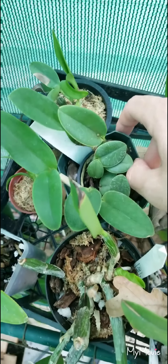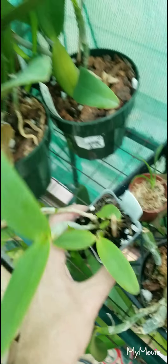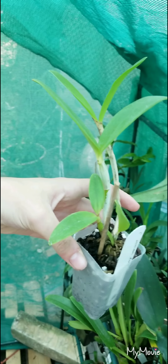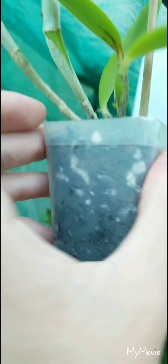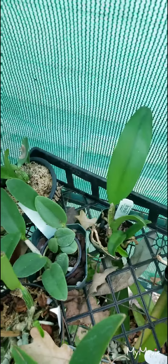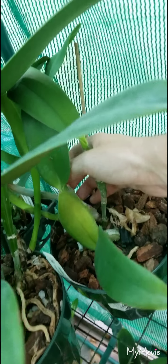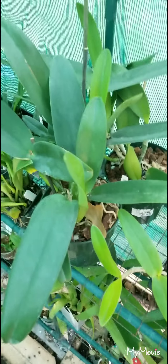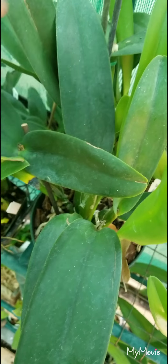This is Cattleya violacea crossed on walkeriana — the Crimson Glory violacea clone and the Morning Mist walkeriana clone. This is my Cattleya Poseidon Lake coerulea — look at that new growth, and it's got roots coming out right there. Guarianthe skinneri is not doing too hot but I'm holding on to see what happens. Over here we have some bigger cattleyas — Cattleya Volcano Wonderland, Volcano Queen, with a new growth back there. And this big fellow right here is Cattleya Pure Soul Yutaka Morimoto — it's got four new growths maturing and two growths from the previous cycle in sheath, though I don't know if they'll bud.